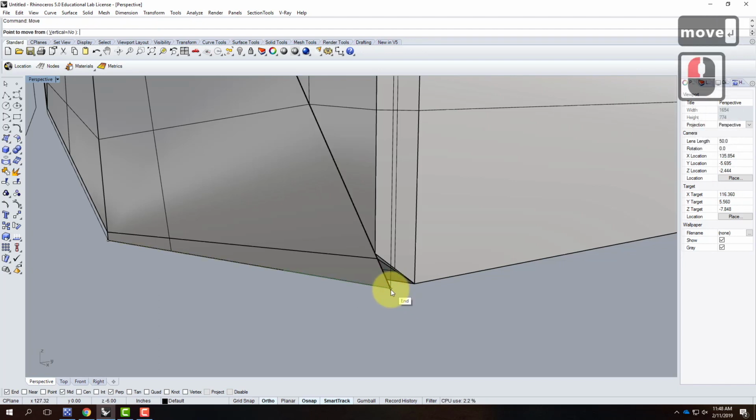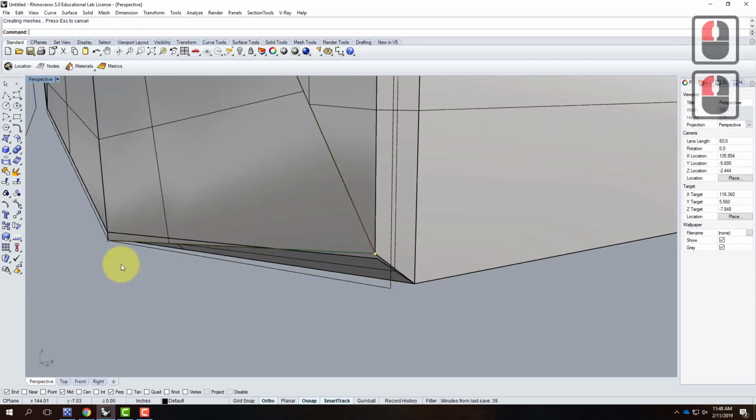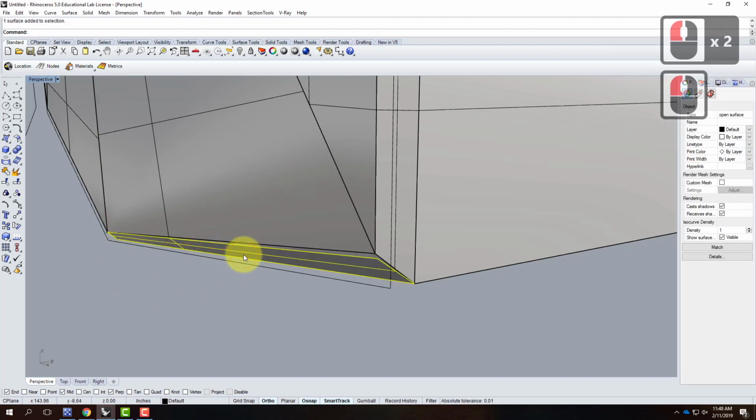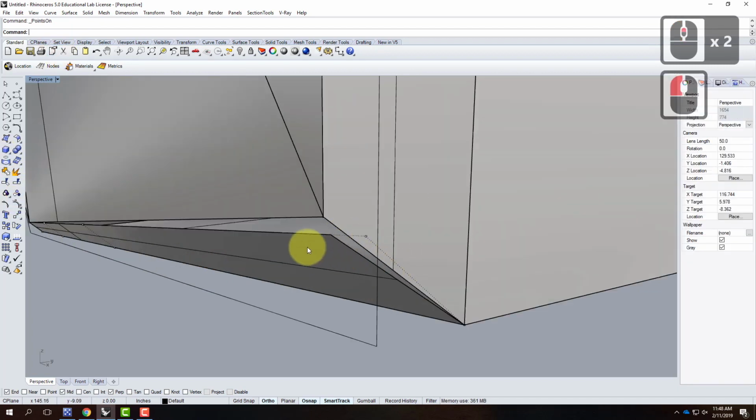I can then move that point. So I type move, and I'll snap it up to be right in line with that. I can come down to this point here. I can move this from that point up to the end there. Same thing with this surface. I can go back in and turn the points on. There they are. I've got a little bit hanging out here that was trimmed.